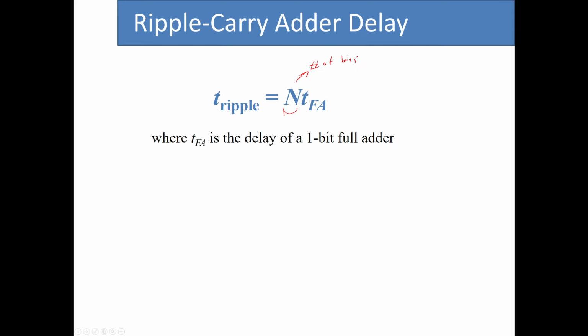So if we want to add two 32-bit numbers, this n is going to be 32 multiplied by the delay of a 1-bit full adder. But there are ways to predict the value for carry even before the result of summation for each one of these individual additions is being finalized. And that is what we want to use to be able to predict carry and produce the final result faster.